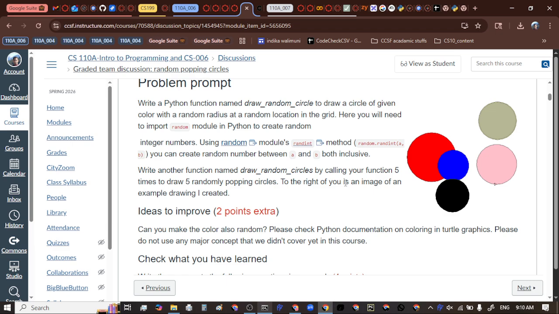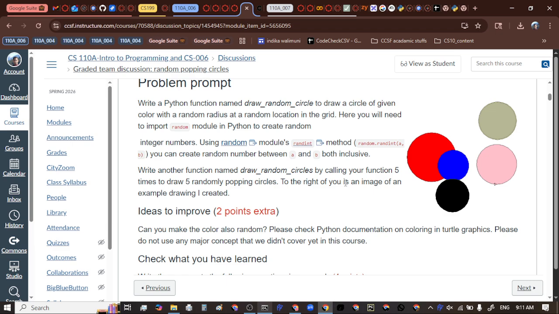Is a radius an input to our function? It's not an input to our function, right?